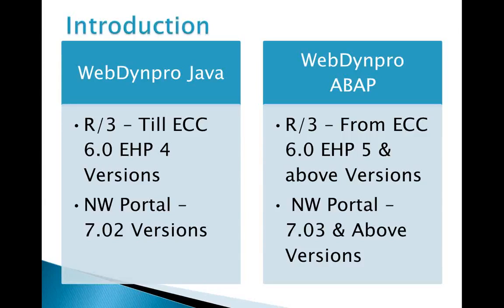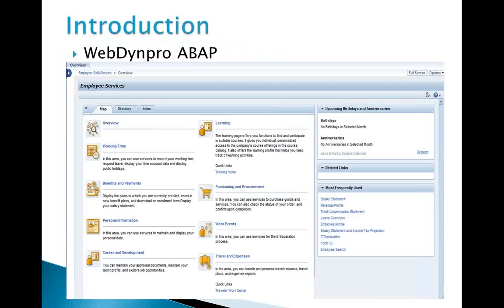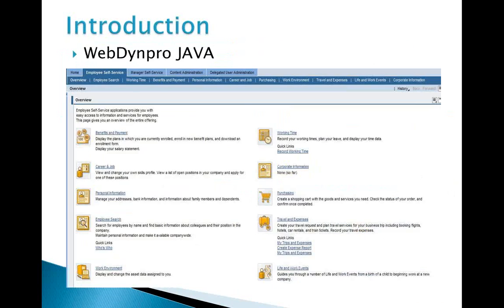if you are adding experience to your profile saying that from 2007 you are working on Web Dynpro ABAP, then that is not relevant. Because in the year 2007 there is no Web Dynpro ABAP and 7.3 version of the portal, whereas that was introduced by SAP in the middle of 2010. So is this clear or any questions on this?